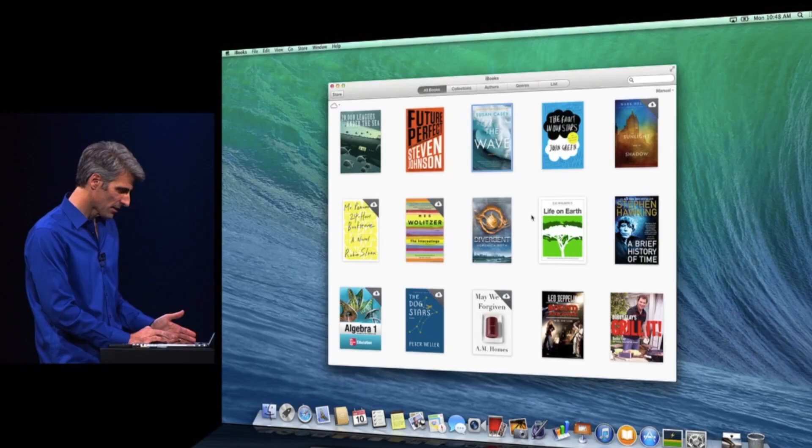Finally, there's iBooks for Mac. I didn't actually get a chance to try this feature because it wasn't available on my build yet, so I'm not sure — but from what I saw at the presentation, it looks like a really interesting prospect. I wouldn't exactly recommend reading your iMac in bed as a bedtime story, but if you have something like a MacBook Air or a 13-inch MacBook Pro, it definitely seems like something that could be taken advantage of and would be really good, especially for a college student like myself.